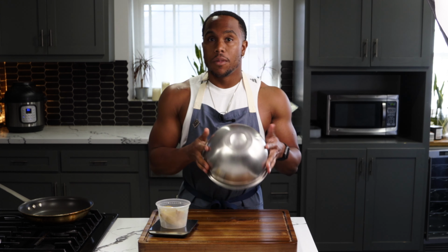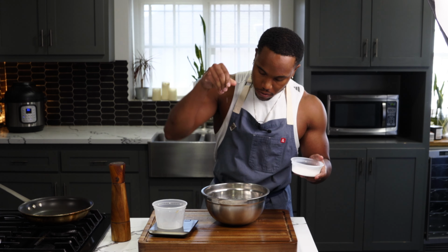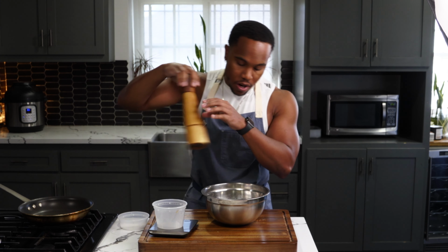160 grams. So I'm gonna show you guys how I make them. We come here, you go grab your bowl, you toss it in your bowl. You grab you some oil. This is spray avocado oil. Two ingredients, a little salt, a little fresh cracked pepper.